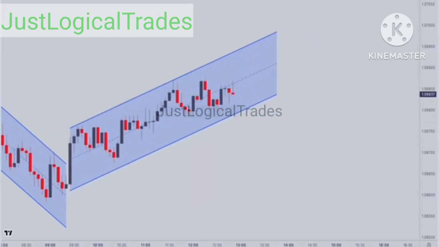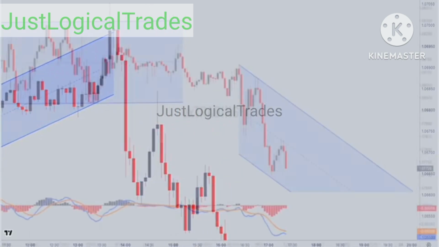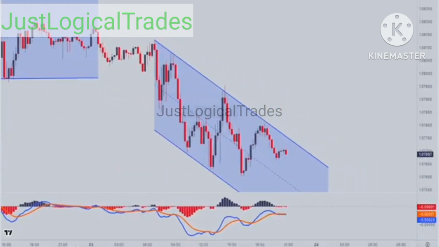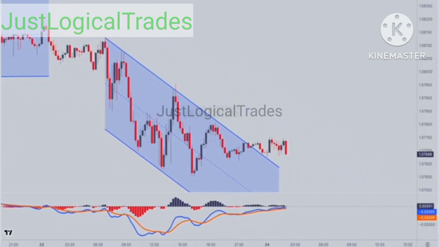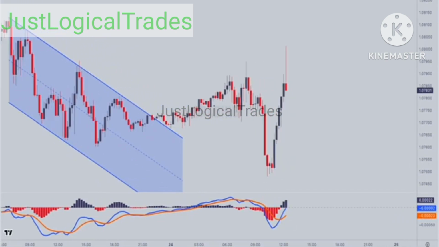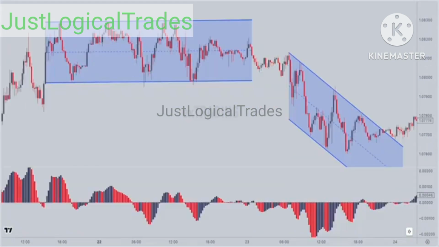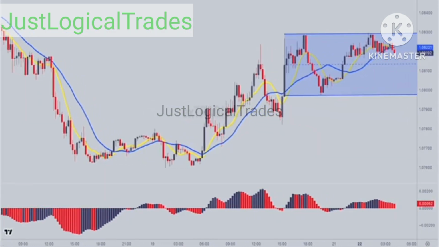We saw how you can trade channels based on price action. However, you can combine this price action with indicator to give you an extra confirmation. This way will make this strategy even more powerful. You can trade channels combining them with indicators such as MACD, Stochastic Oscillator, Demark, Awesome Oscillator. I have videos about all these indicators.